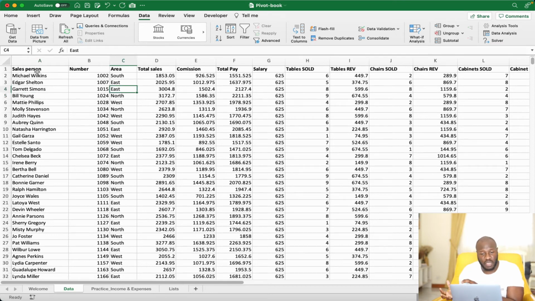Okay, we go back up, and once we know that there are no empty spaces, another thing that you want to maybe check for pivot tables is you want to make sure that all your columns have unique names. Excel will still give you a pivot table even if your columns have the same names, but you don't want to do that because the summaries will be very confusing, and I'll explain that in a bit.